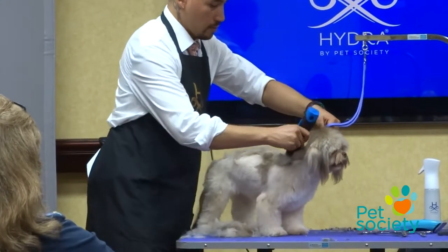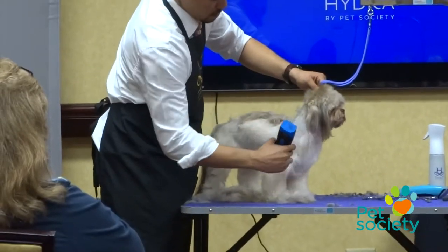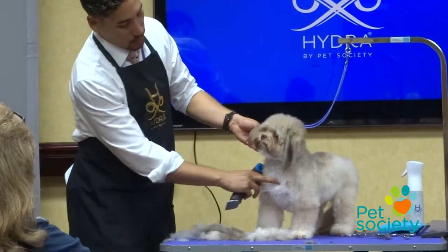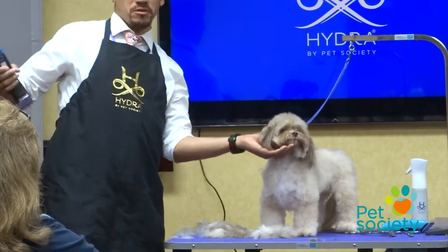Okay. Good girl. Good girl. And then the chest. I like to leave the chest. I don't like taking the chest off. So right at the breastbone, right where the clipper says stop, you're going to kind of scoop off.